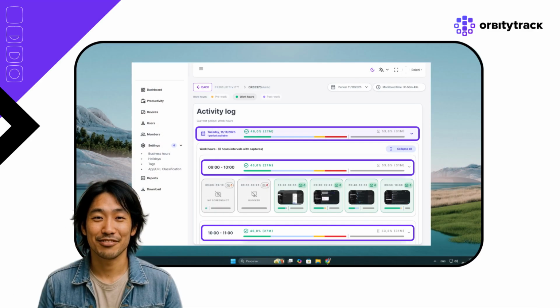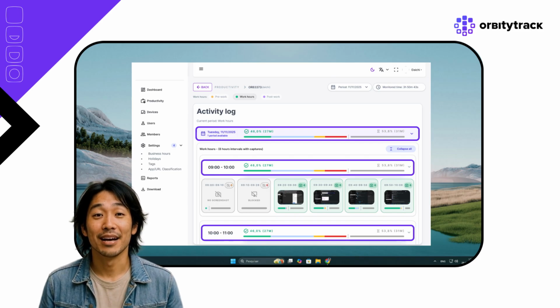Within time and activity, there is detailed classification that separates everything into productive activity, unproductive activity, unclassified, and suspicious, ensuring each minute is interpreted with context rather than treated as a raw number. This classification is determined by the apps and URLs accessed during the period. It's not just a percentage, but a metric grounded in actual digital behavior.